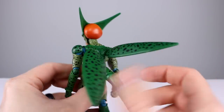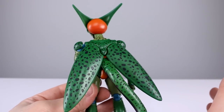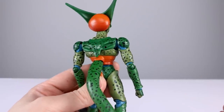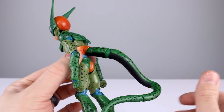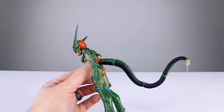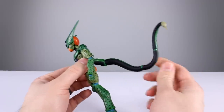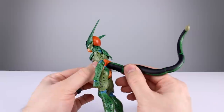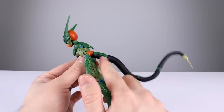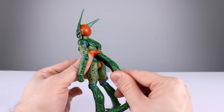The wings have a hinge, but they're connected by a tiny tab and pop off way too easily — that peg should be bigger. For the tail: it articulates, but the big ball hinges in the middle of sculpted segments don't look good, especially with the two-tone coloring. I'd rather have a solid sculpted tail with just swivels at the peaks of curves — like they've done on Frieza. That way you don't break the visual curve. These ball hinges actually break the look.